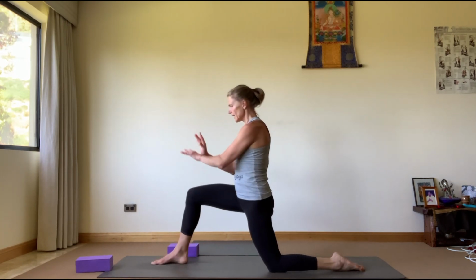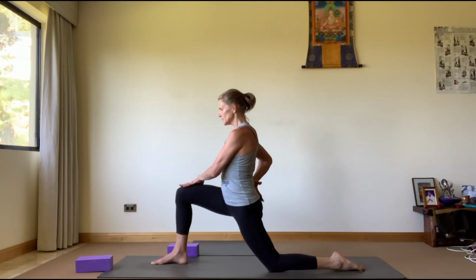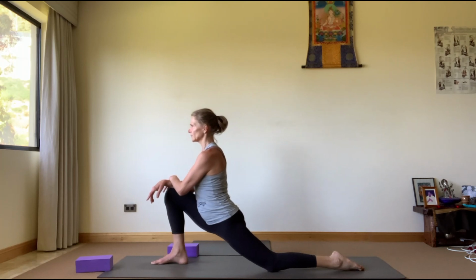Inhale, come up, arms or hands onto the knee. Focus on the areas that you cannot see. Soften those areas, hips, glutes, lower back, sinking down.